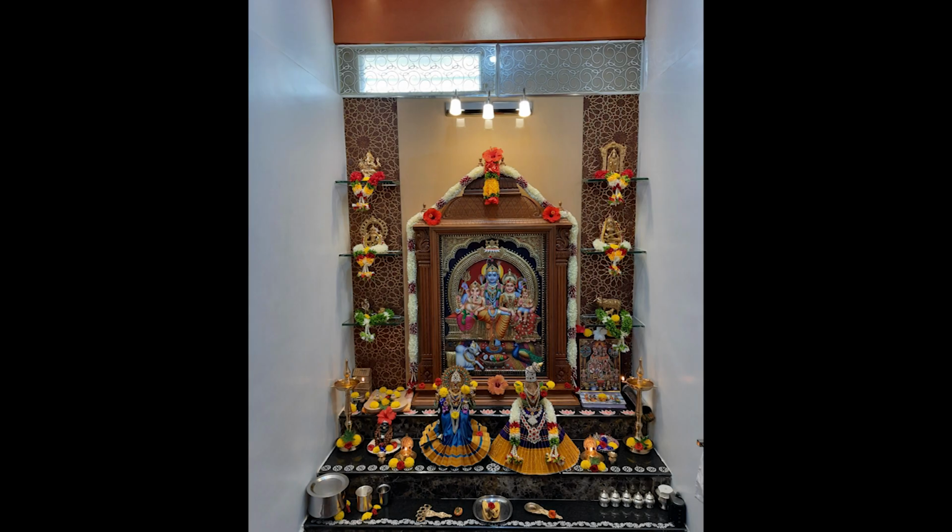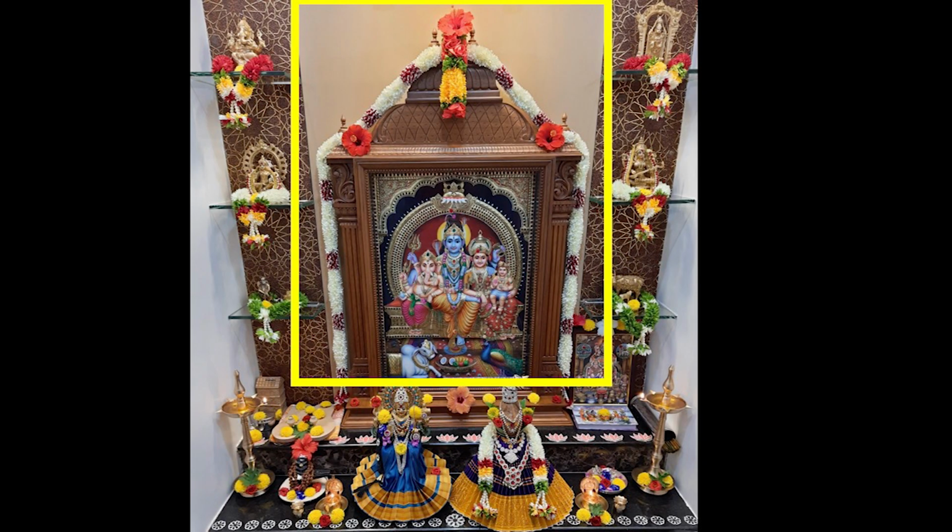So now having understood this particular pattern, let me try to replicate something like this for a very small space which is available to convert it into a puja room. Now, let me start telling you about various materials that you can use for each of these components in the puja room. So for the center design, where I have actually used the beige laminate, there are various options that can be used over here.